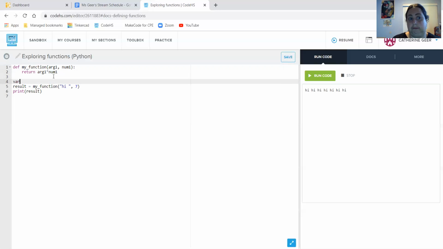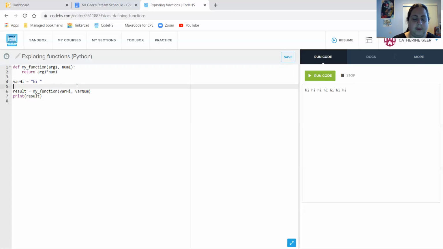Variable hi is the word hi, and then I could send this a variable called var hi. And this is going to work just the same. This could be a number, or it could also be a number variable. I'll make it 5.